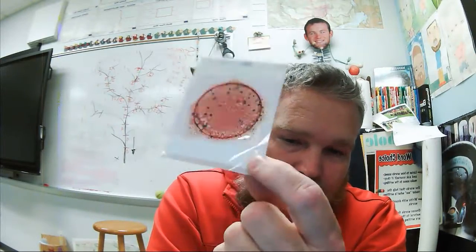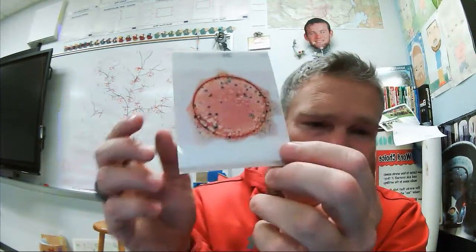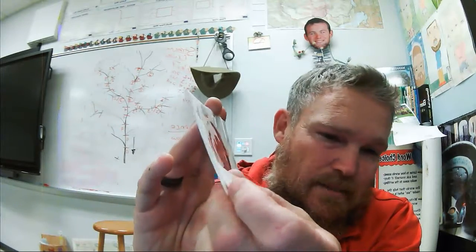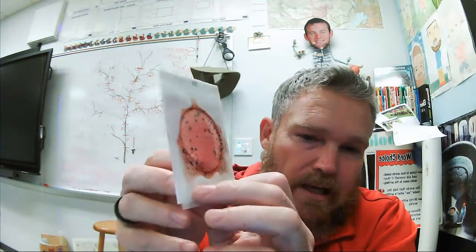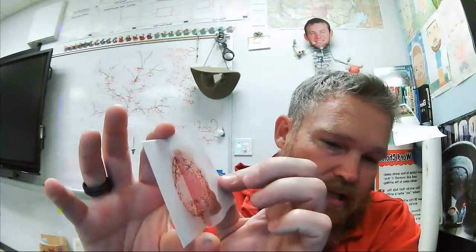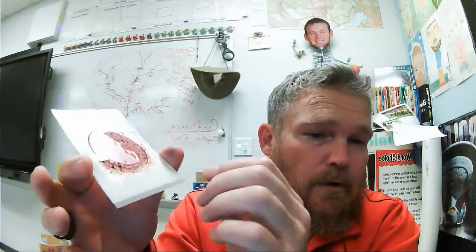So basically, with this, what we then do is we take these colonies and we can isolate them onto Petri plates, which I'll show you the result of that in another video, because those are waiting. So today we went in and we took a smidgen of these colonies. Looks yummy, right? And we're trying to isolate them on another plate. And then next time we're going to come in and look at them underneath the microscope to see what they look like. If we know what they look like, then that would kind of give us where tests would go next.